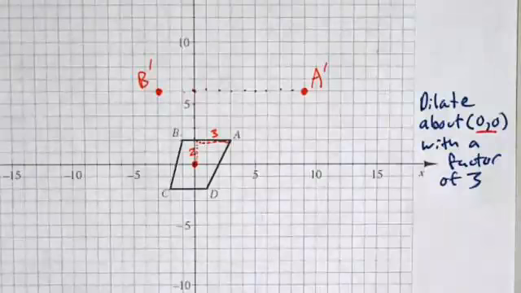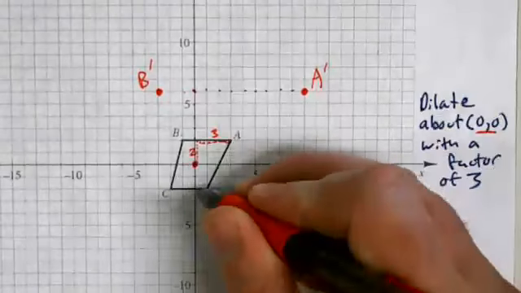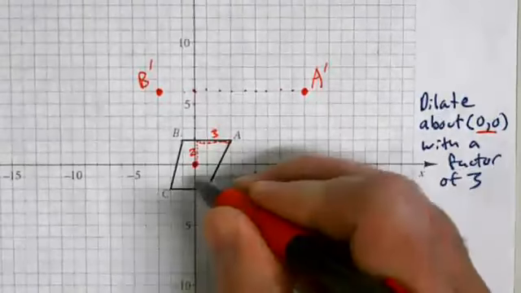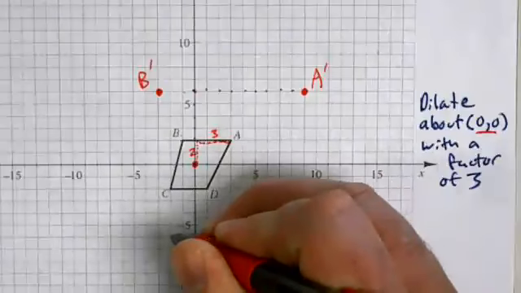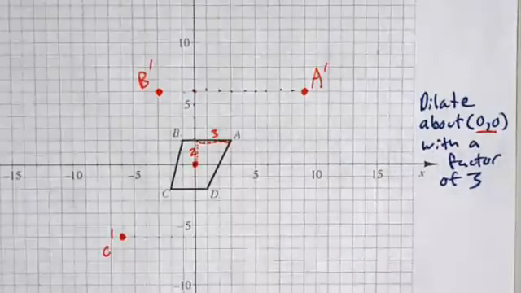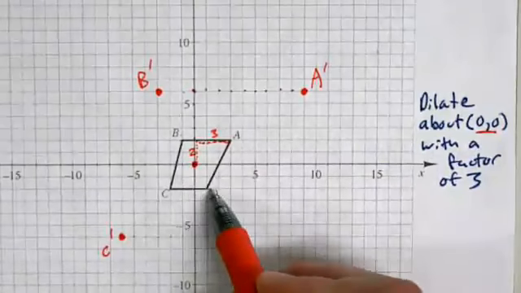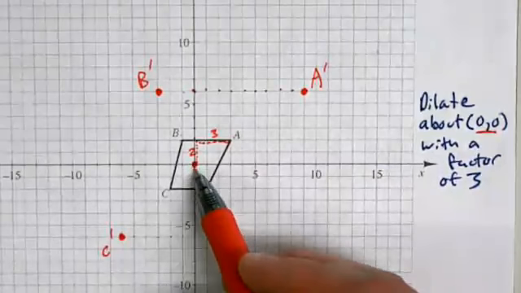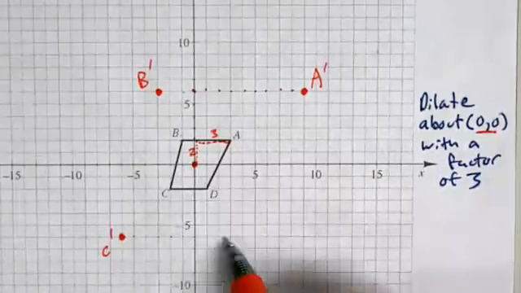All right, let me catch up to you guys here. C looks like I'm down 2 over 2, so I need to triple that. So 2 times 3 is 6. So I need to go down 6 over 6. Prime. And then D down 2 over 1. So multiplying by 3, that would be 2 times 3 is 6. So down 6 again. And instead of over 1, we'll go over 1 times 3 is 3.